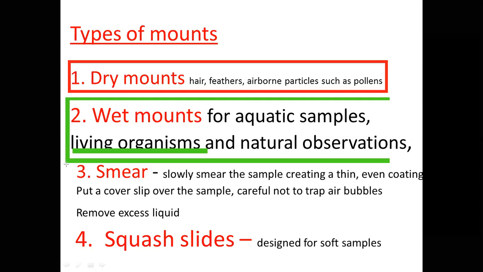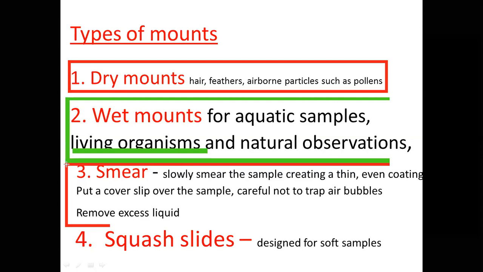Then we have the smear. Now for smear, like now the blood smear, we saw that in 2018. Of course, smears are created by 2 slides. Here you have a slide. Maybe you have a drop of blood or whatever you are smearing. Before you place the cover slip, we normally spread whatever we want to observe with a second slide. Then we place the cover slip.